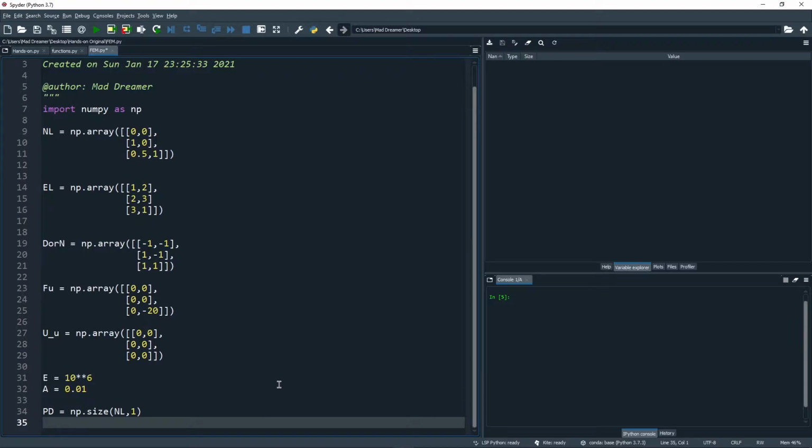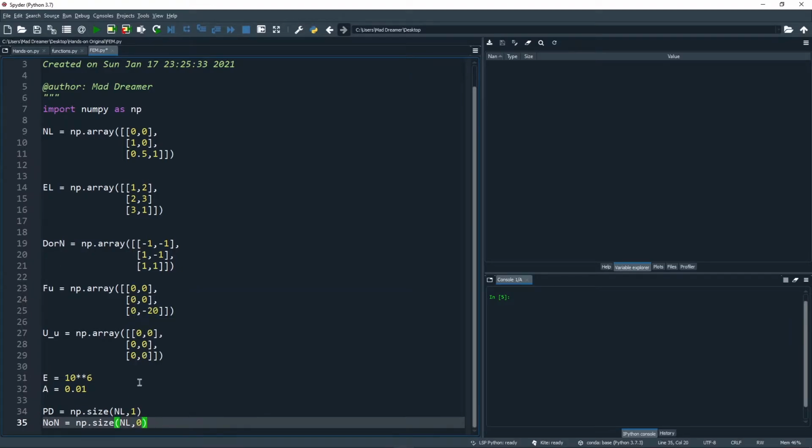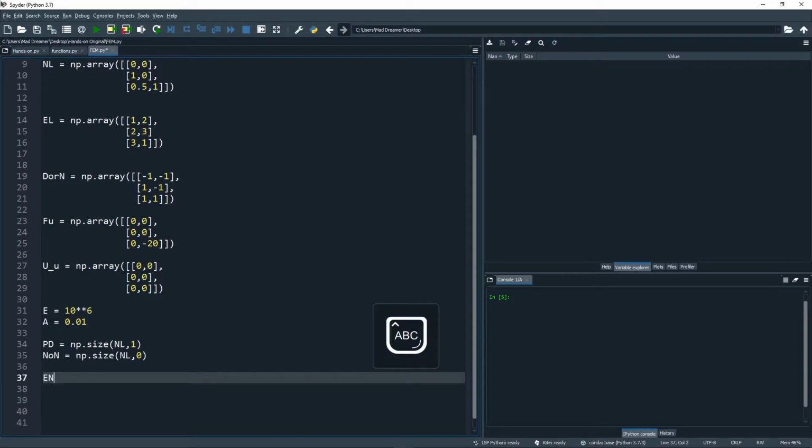I'm also going to define the number of nodes, which will be np.size of nl, 0. The number of rows will represent the number of nodes in nl. So that's it. I'm also going to start the extended node list full of zeros.